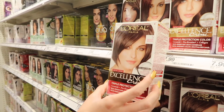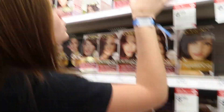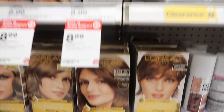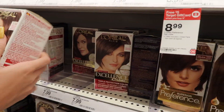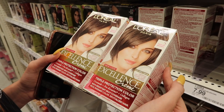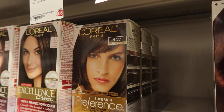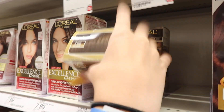That's the L'Oreal Excellence Cream Triple Protection Medium Brown — are there two boxes? Warmer, cooler, warmer — we don't want those. Natural — but that's blonde. Medium maple brown and medium brown... oh here it is, medium brown! Medium brown, Triple Protection Color. Medium brown natural — that's what I was looking for. These are $8.99 so we're going to get two boxes.